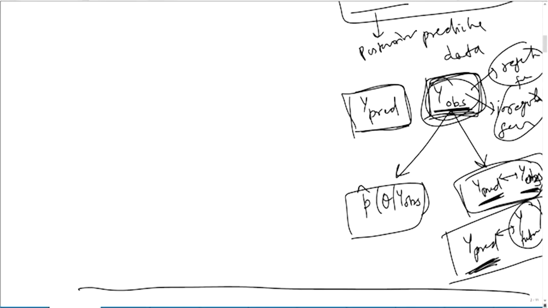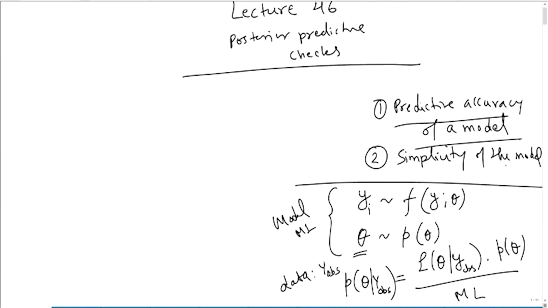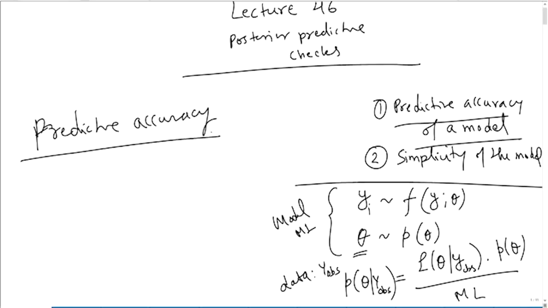So, what do we think about predictive accuracy? What is predictive accuracy for us? Okay. What is predictive accuracy? Well, how good is the model at predicting data or at predicting outcomes in an experiment? Fine, but outcomes from which experiment? You can basically, let's say, repeat the same experiment multiple times at multiple places, right? And supposedly whatever outcomes you observe in that experiment are coming from the same true generative process.